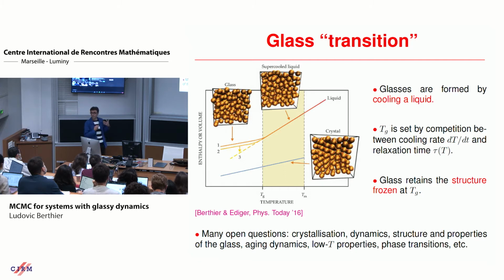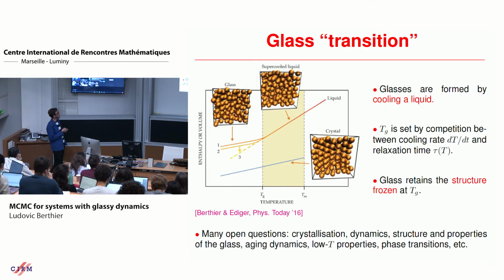It's a disordered frozen liquid, and the transition point for this is really dependent on how slowly you cool the system. So this glass transition that you would see in an experiment, say when the liquid transforms into a rigid body, it's really set by the competition between how slowly the molecules can diffuse in the system and how fast you're cooling the system. So if you cool the system very fast, you will have a high TG, and if you are very, very patient, then the liquid can still diffuse a little bit, and then you transform into a glass slightly later. So that's the physical phenomenon.